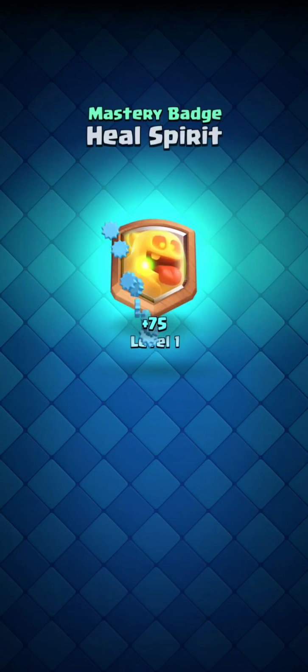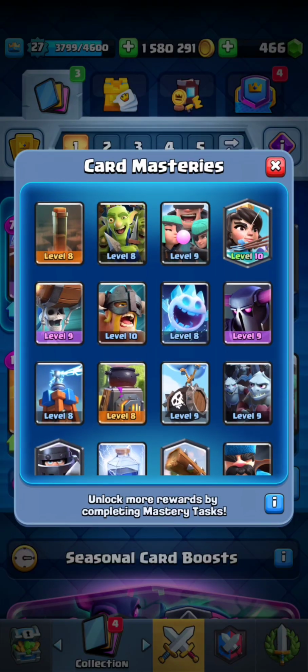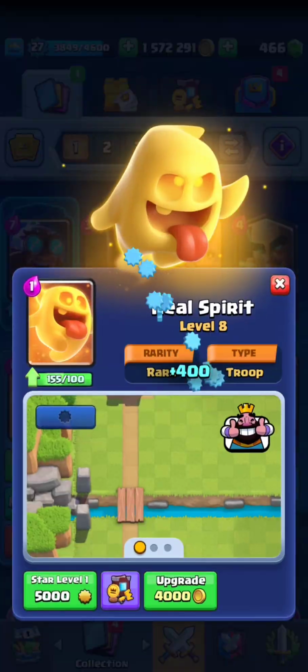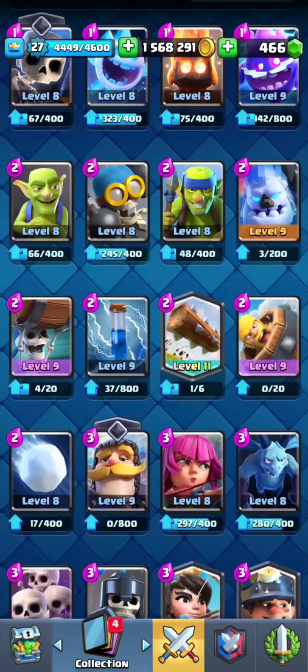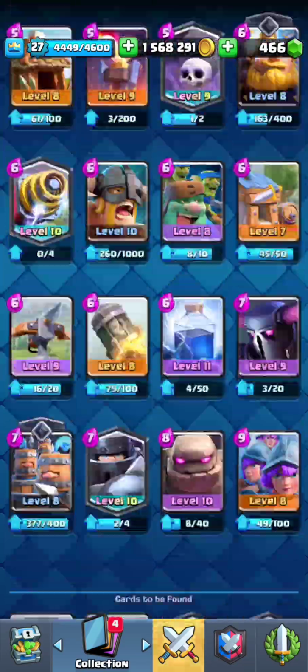And we get 100 Heal Spirits, which is, again, pretty cash money. Some might even say money cash. Upgrade our E-Drag. Upgrade our Heal Spirit. Huge upgrades there. Maybe if the E-Drag was level 10 that match, I wouldn't have just perished in the Mini P.E.K.K.A. packet, but it is what it is. Let's also see if we can get to level 28 here.